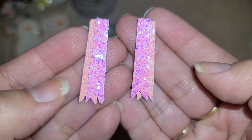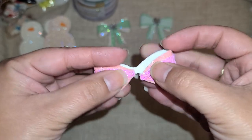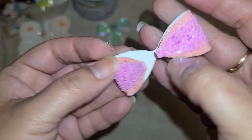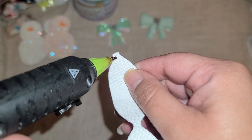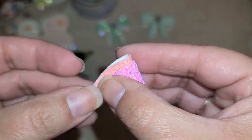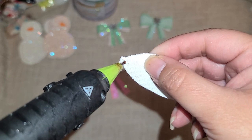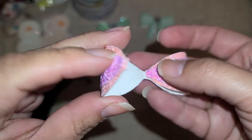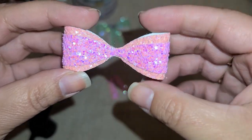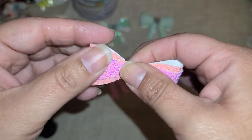Lay this down the way I want it, and now I have both tassels the way I want — that top color towards the inside of each other. Now going back to the bow piece, we're going to glue it down so it meets right in the middle. Add a little bit of glue to the end, bring that down, and make sure it's all lined up — you'll know it'll look good from both sides. Come over here, add more glue, bring this on down, make sure they're touching right there. From this angle and that angle it looks good either way — perfect.